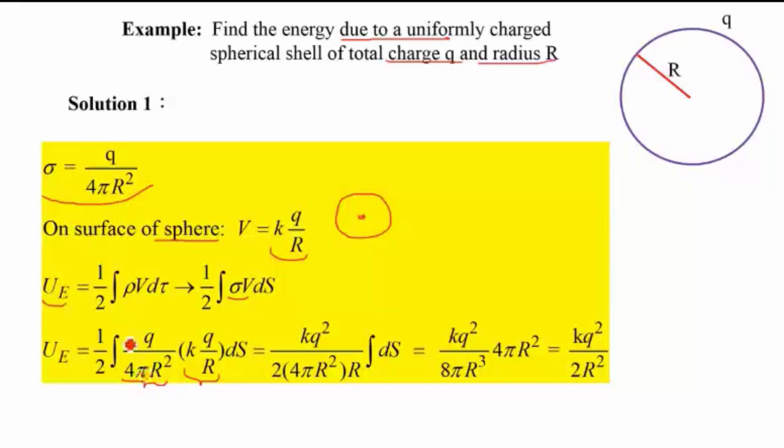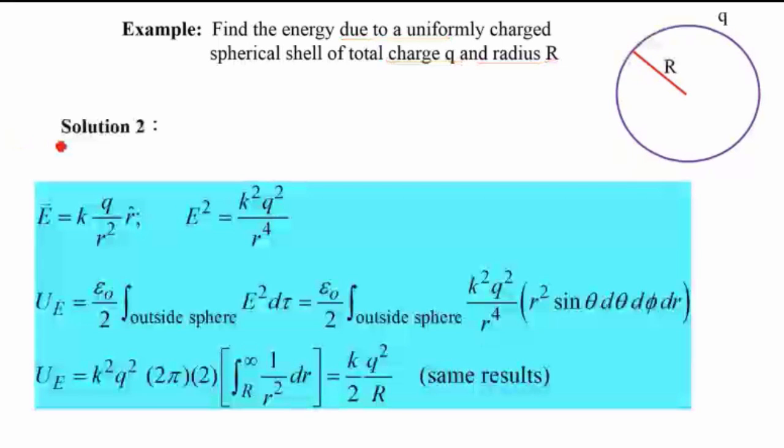Well, you can see that all of this is a constant, so we can bring that outside. I've done that here, so I have kQ squared over 2 times the area times R in the denominator. Then we just have the integral over the surface, and that's 4 pi R squared. And this is the resulting energy required to assemble that charge, and we equate it to the energy of the electrostatic field that would result.